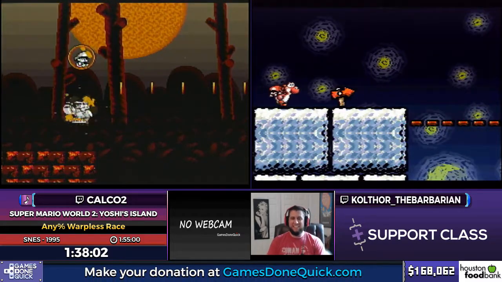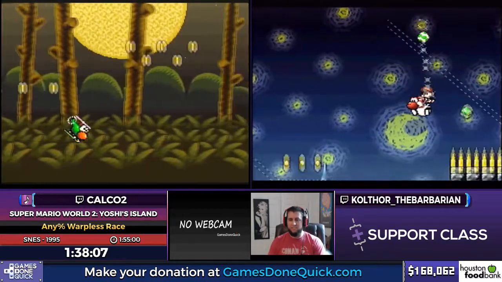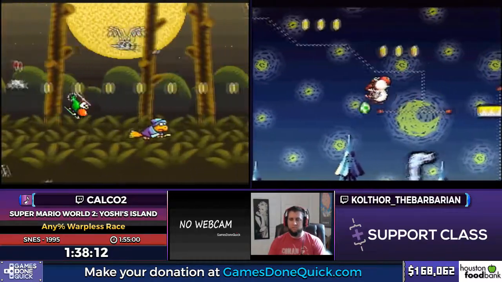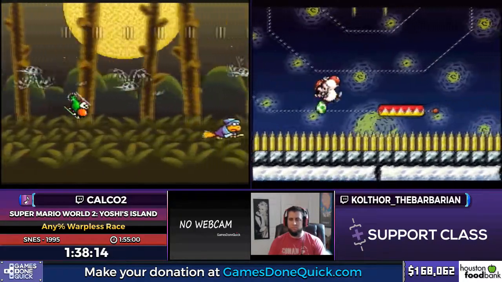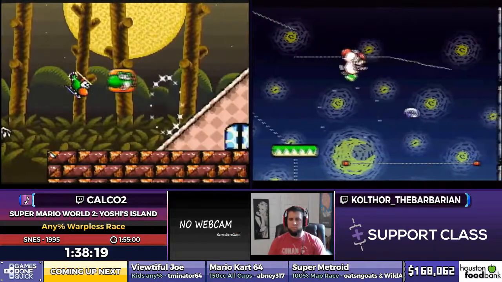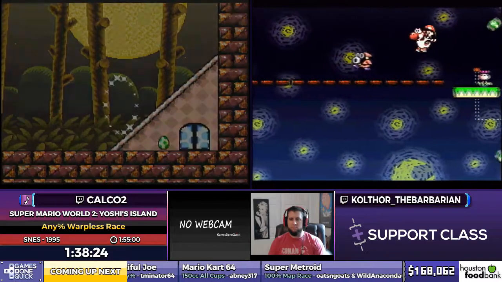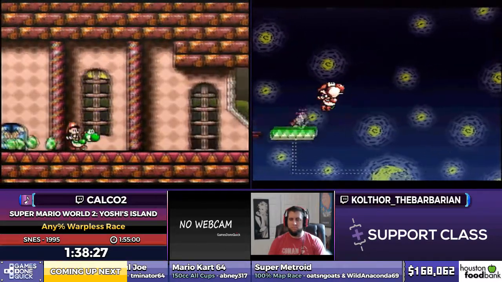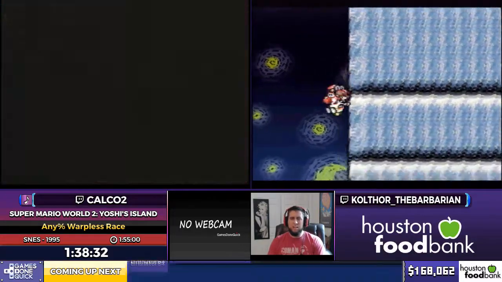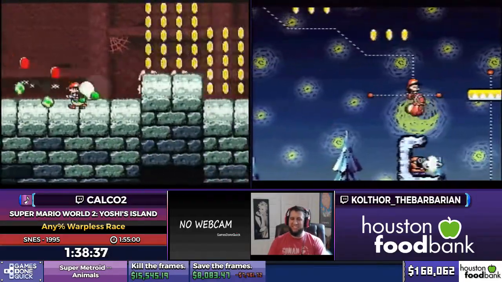Yeah. So here we're in 6-8, the very last level, last transformation. And after this section, there are 4 possible routes that you can take. And what Calco is going to do here is a timed egg shot to hit door 4 as soon as possible. There we go. So Calco right now is going for a pretty crazy strat. Oh, that was really close.